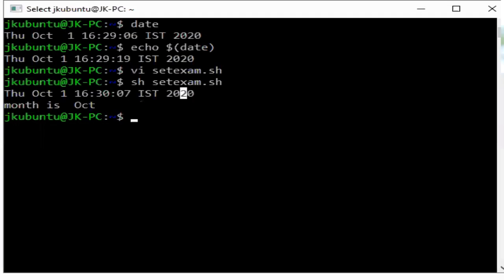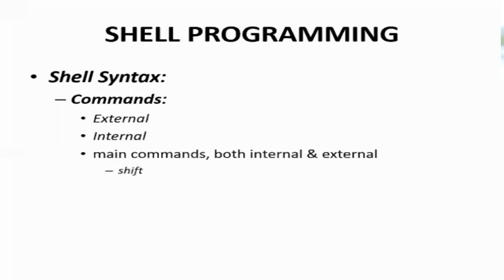Shift command. In this shift command, we can move all the parameter variables down by 1. So I will show you a simple example. Within this example, I'm shifting the values of the variable with the help of the shift command. So now I will execute the same program here.